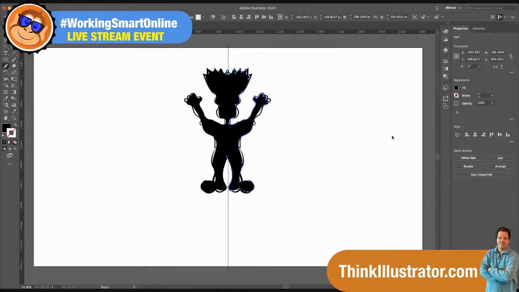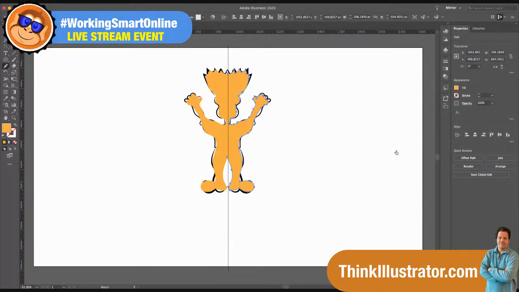I'm now going to go to my swatches, and let's fill this in with a light color. Now I can go down here to my swatches, and I can bring up all kinds of different colors, skin tones, et cetera. But I'm just going to pick a very light orange color. Make sure you're in the, my mistake on that, I need to hit the X key and fill this in with an orange color. Arrange the object, anything about the object is in the object menu, and send to back.